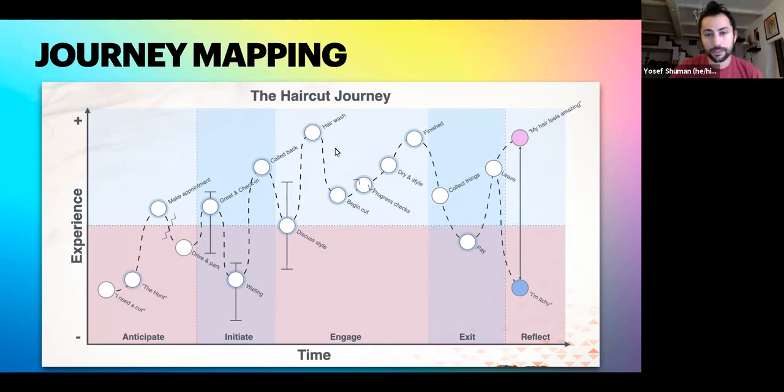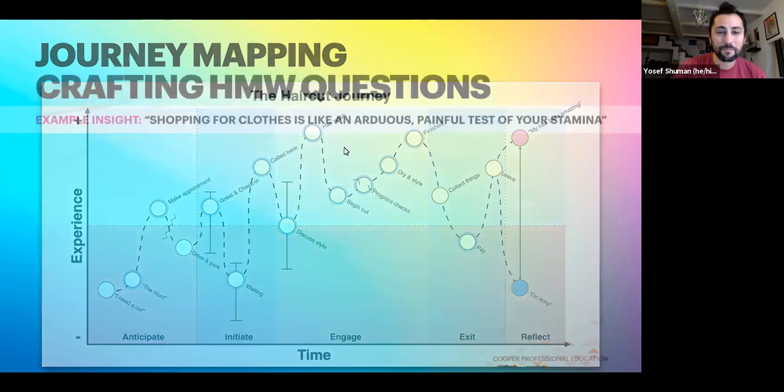So this is just one that I made for fun a few years ago to show what a customer journey map can look like. I thought this was funny because I learned something through interviewing some of my coworkers. As a guy, when I leave getting a haircut, I've always wanted to just run home and take a shower immediately because I've got little hairs on me and they're itchy. When I spoke to women, I learned something new, which is that women think when they leave the salon, oh, I feel great. This is peak hair experience. So I tried to show that in the journey map.